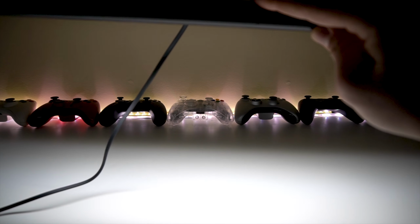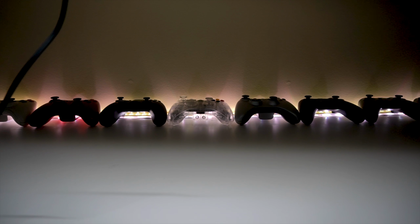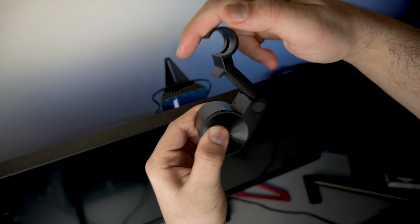Or you can also tap the automatic function and it will automatically adjust your brightness levels according to your environment and whatnot. Or simply turn it off with the power button right over here. And lastly, before we go ahead and set it up, here's what the LEDs look like up close. So we can see that we have alternating colors of regular white LEDs and warm white LEDs alternating between each other. And that's what they look like up close. So let's go ahead, set it up and see what it looks like and how it performs on your actual desktop.